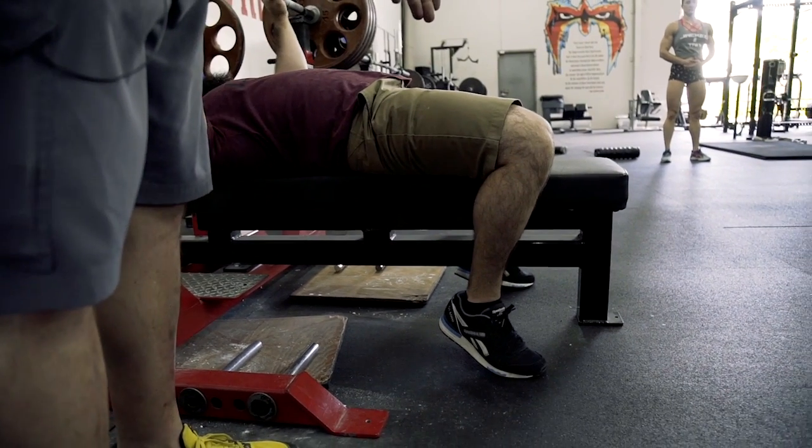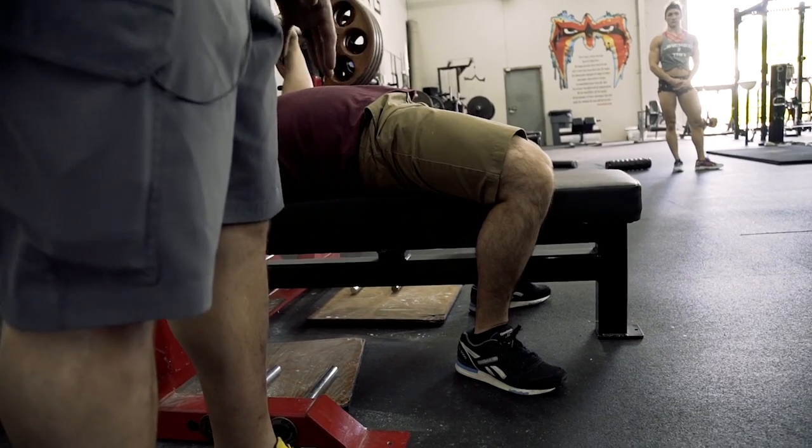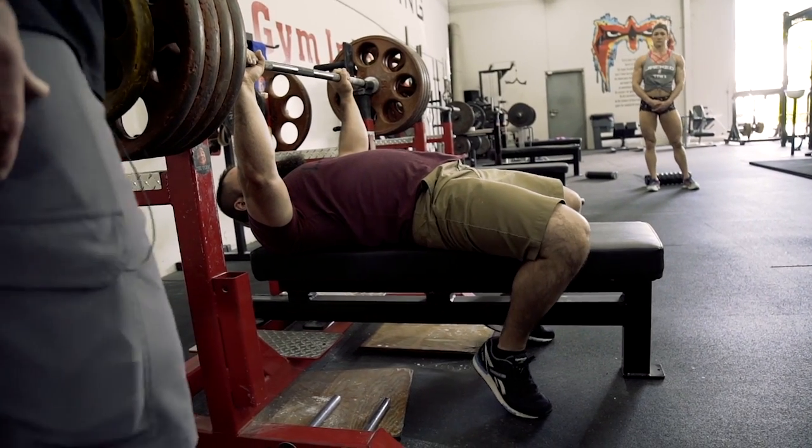In my opinion, the best place for your feet to be is under your knees, which would look like this. I'll have Smokey come back up here and lay down on the bench for a second. So just scoot your feet out a little bit, out this way more. There you go, like right about there, like under the knees, right? And you could do that with your foot up, the way he prefers to bench, or you could do that with your feet down, either way. And then the other way would just be your feet under your hamstrings a little bit more.